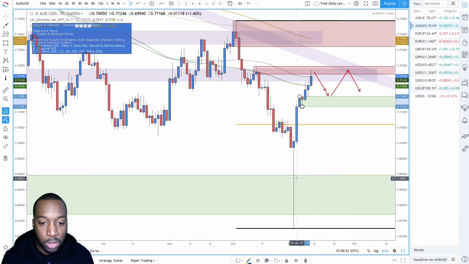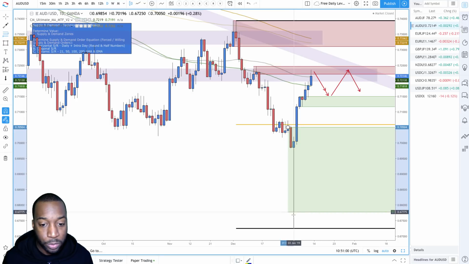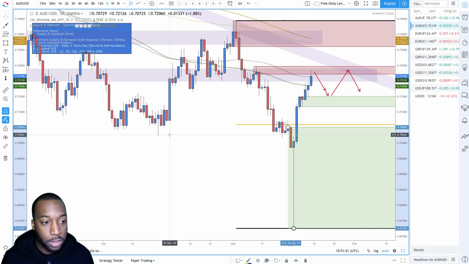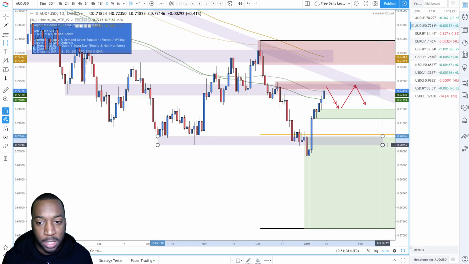If you're looking at demand, you've got a demand zone right here. Again, you've got quite a large demand zone from this spike right here. So then what I'll do is the first area you're looking to get long is going to be the top of that demand zone there, as you had support, and then it's broken down, broken back up.